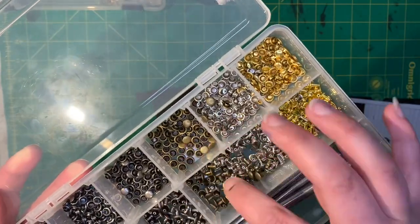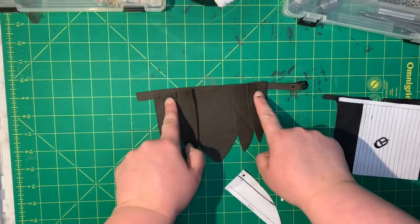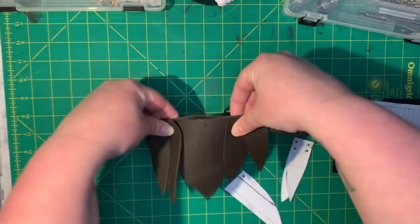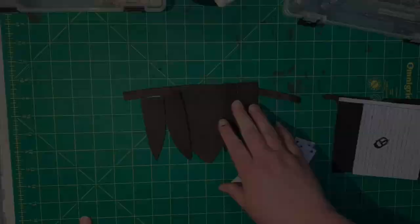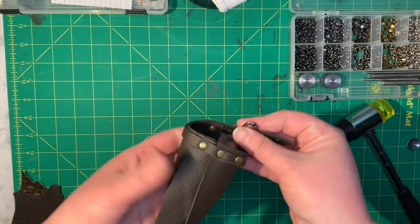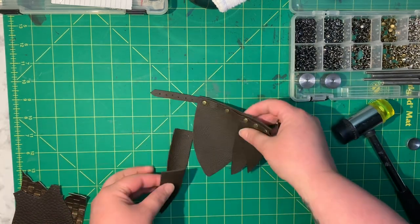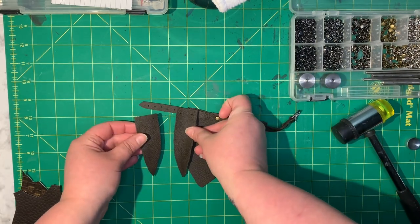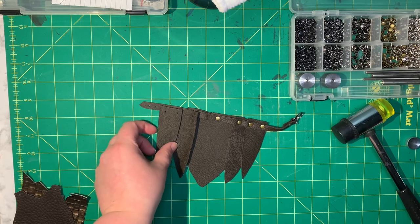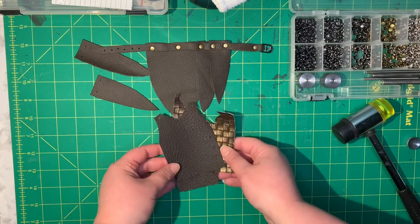Here are all my rivets. I probably need to get a little bit more of a certain color since I've used a lot so far. I don't put the belt underneath — I actually put it over top. So here it is. I am putting it on the side of his body so it's basically going to buckle on the side and be plated to cover one of his legs and the front of him. I just didn't have enough room for the other two plates, but sometimes when you don't have an idea it just flows how it's supposed to.